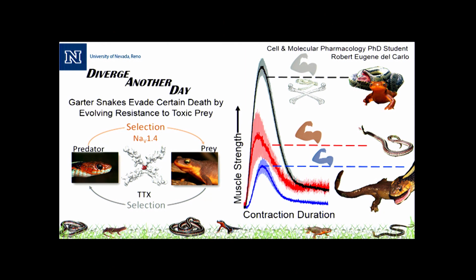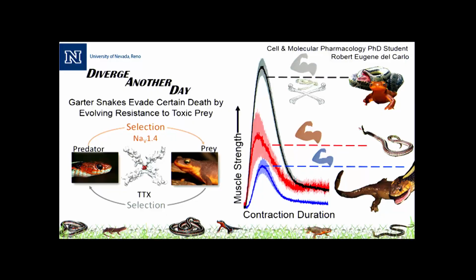The nerve impulses which carry sensation from our skin to our brain and actions from our brain to our muscles are all electrical events. And this bioelectricity is very simply set up by cells moving salt in and out of the cell. And one protein in particular, shown here, allows only sodium from common table salt to rush into the cell. This excites the nerve to fire or signals the muscle to contract.